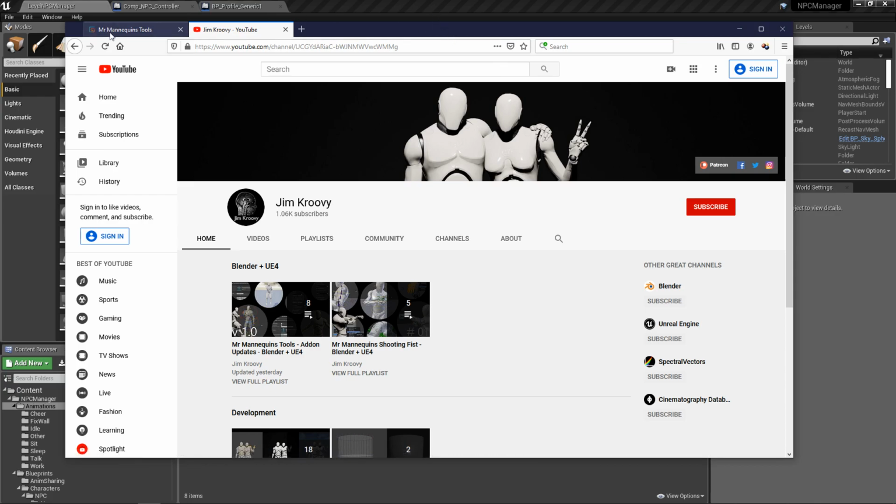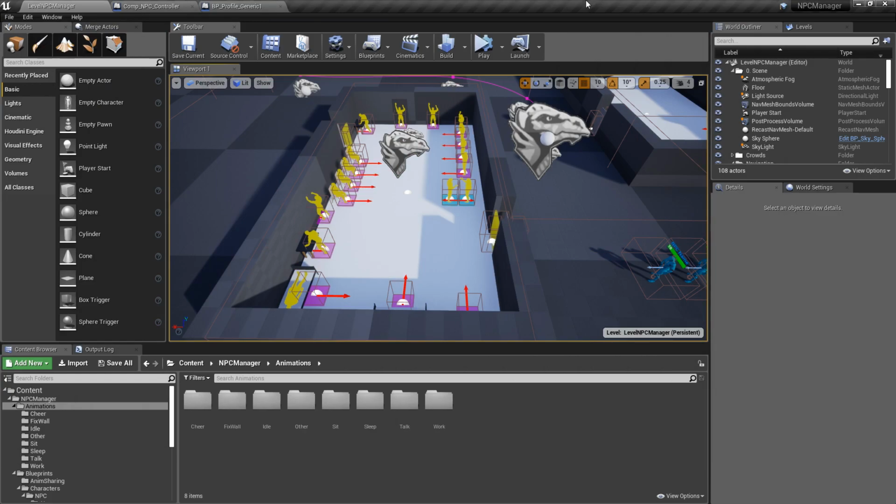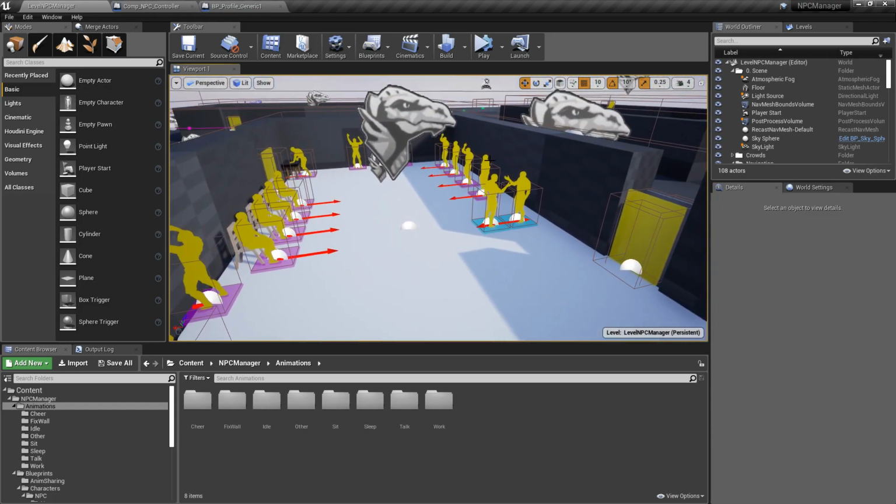But the reason I wanted to show you guys this is because this has been the easiest add-on, the easiest way I've been able to make animations that look, to somebody that doesn't animate, halfway decent to show what I'm trying to show. So thanks to his add-on, I was actually able to create animations fairly quickly, get them into the editor, test them out, and then kind of go ahead and tweak.